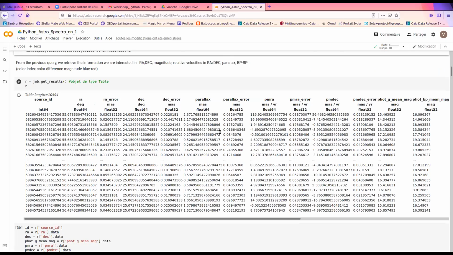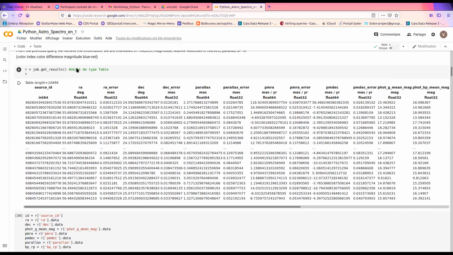It's very easy to manipulate several thousand or millions of rows and to make an operation on it. So in the next line, I will convert this astro table to a pandas data frame, and that's just what I'm doing here.